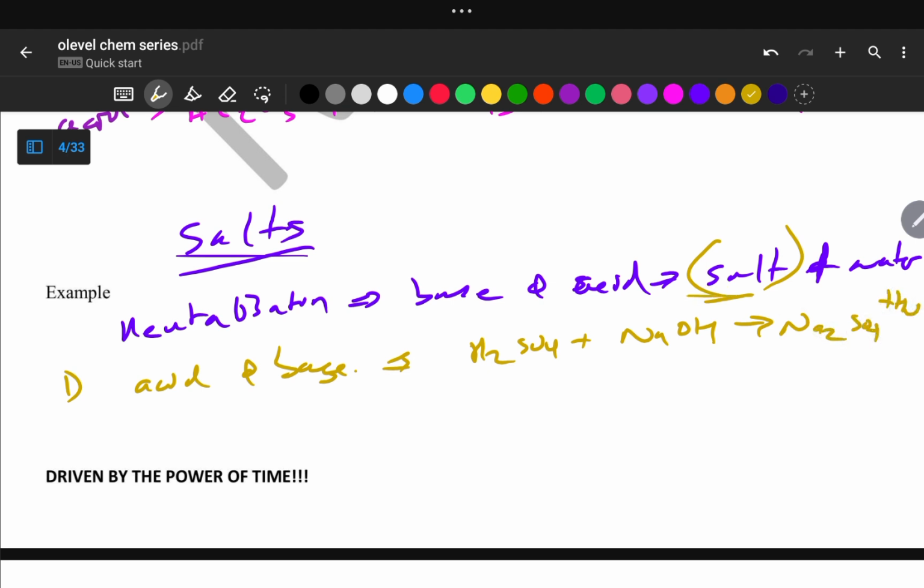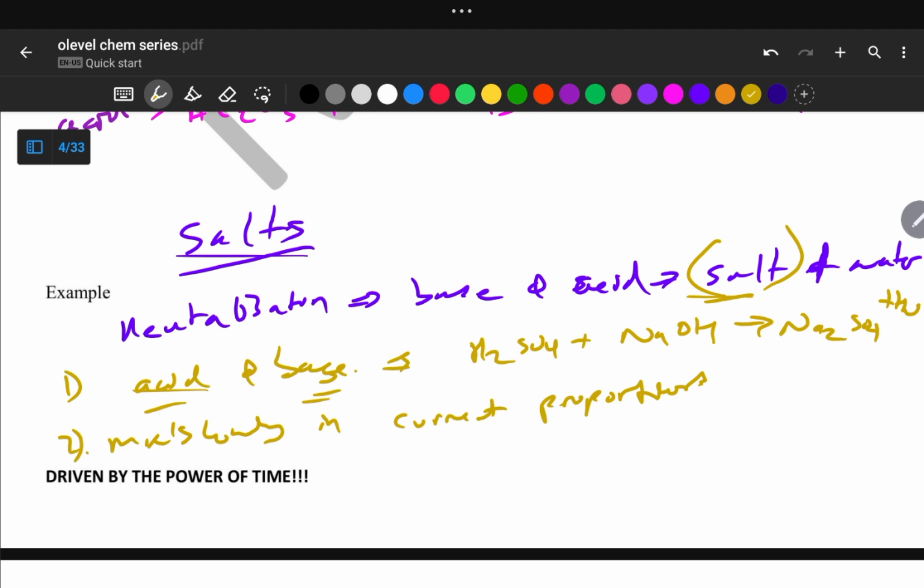Plus water, right? So first you should be able to understand the reactant particles. Which one is the acid I am going to use, and which one is the base I am going to use? And then step number 2, we are going to mix slowly in correct proportions, right? So we did the stoichiometry and the mole concept. So we're going to use equal proportions according to the stoichiometrical ratios.